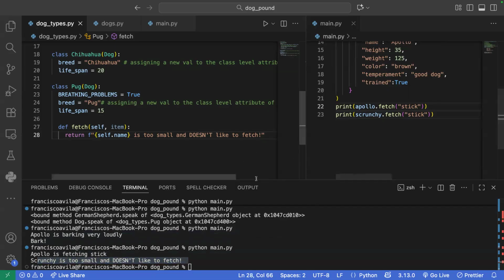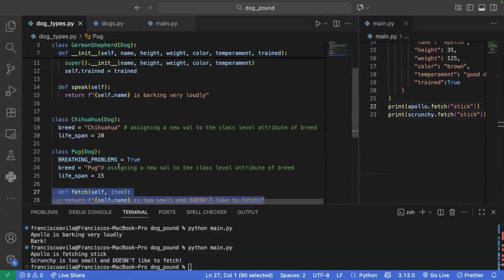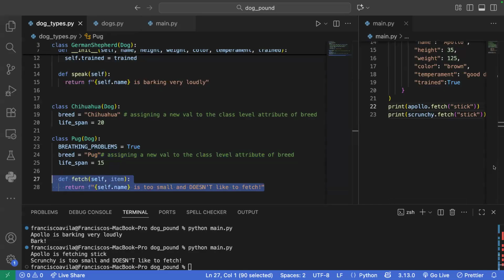All right. Again, all I'm doing is taking in the original method and overriding it. I am redefining that method. It's almost like what we're doing within the class attributes here for breed and lifespan. We're just setting a new definition to a method. We could do the same thing with getters and setters if we needed to. And that's the concept of polymorphism.